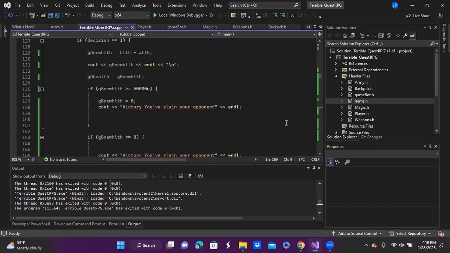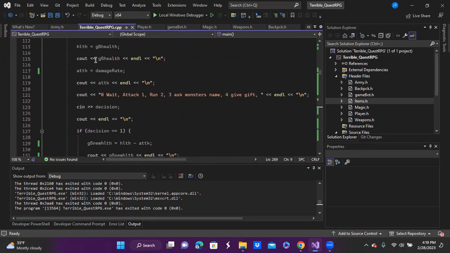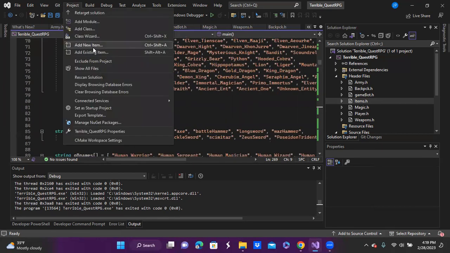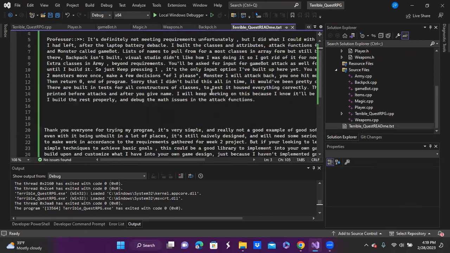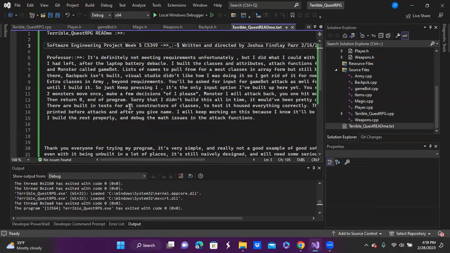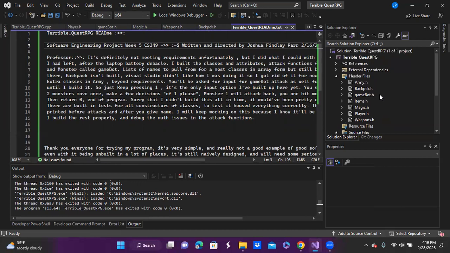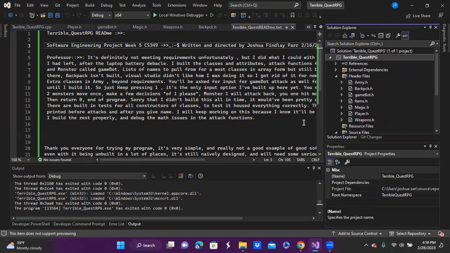but you have to have it in your working directory. When you do it within Visual Studio, you just go up to project and add a class or a module, it's super simple. I even added a README for the professor, telling him what's wrong and how far I got, and what you need to do to get through. There are certain inputs that are just not going to do anything at all. It needs you to press 1. Just pick a name and then press 1 all the way through it, and you'll get through to the end. So I added a README even.